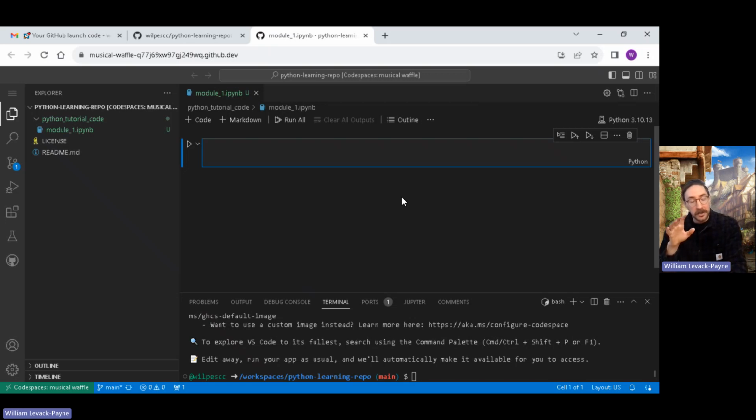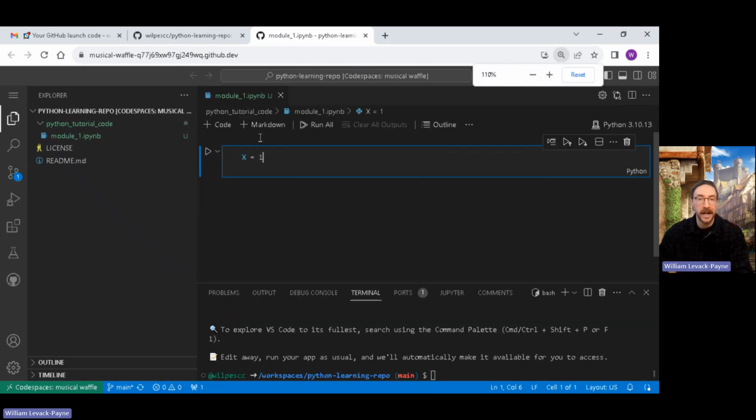If you use a different color scheme to me, do know that the colors of the text will look different between us. So say I type something like a variable, so like x equals 1. You can see here, and I'm actually going to zoom in, that the x is blue, the equals is white, and the 1 is green.